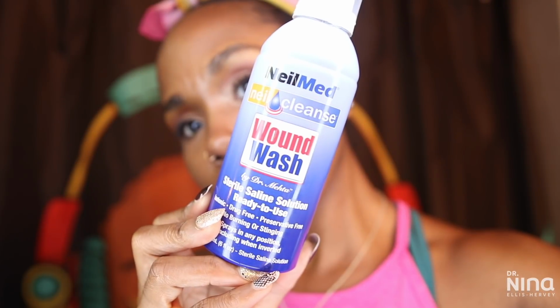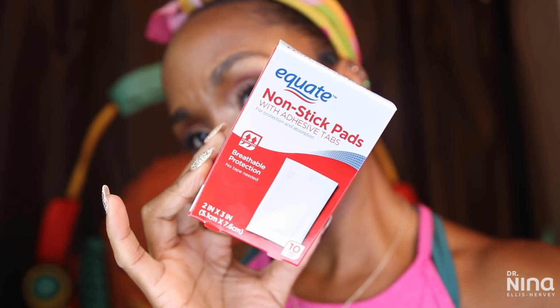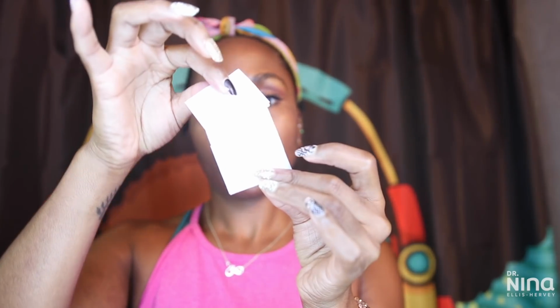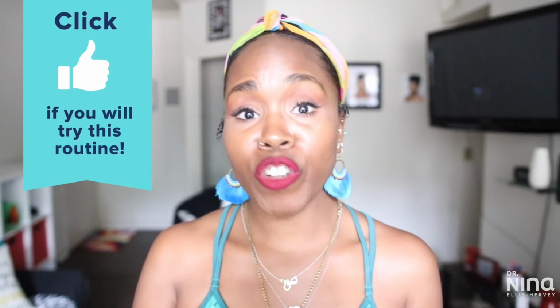Now, the first thing I'm going to tell you guys is that prevention is always key. If you find that you're coming down with a boil or something is happening with the skin and it's very irritated, make sure that you take precautions and measures. I like to make sure that I keep wound wash around the house as well as bandages so that I'm able to cover the area and treat the area and keep it dry. Antibacterial ointment is also good to keep around the house because you never know when you're going to need it. You want to make sure that if you have severe acne, a boil, or even a cyst, you're treating it so that it does not become infected and cause a scar to form. And if you happen to get a boil, stop picking at it. You pickers, stop picking.